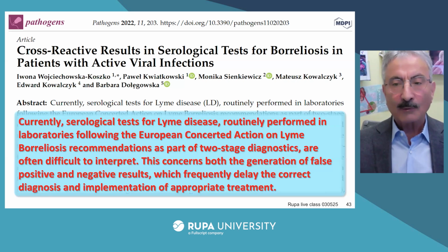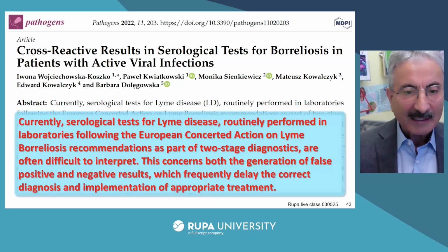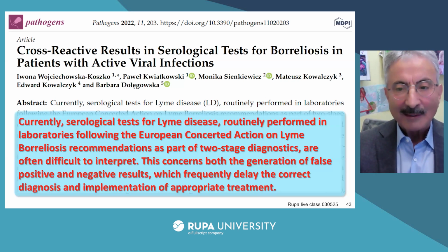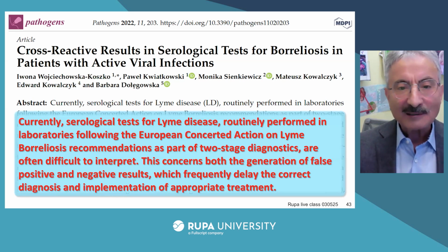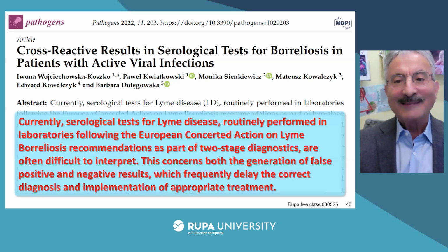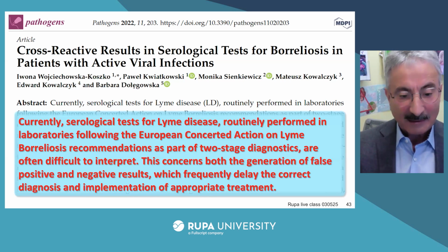Finally, any serological test, IgG, IgM, for Lyme disease by ELISA or other methodologies may suffer from some false positivity, okay? In this article, they looked at patients who had EBV or HHV6 and found that individuals having ongoing EBV infection and HHV6 may result in false positivity for testing for Lyme disease, even by Western blot. If your patient is suffering from EBV or HHV6, you may get 1 or 2 bands, which contributes to false positivity.